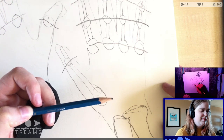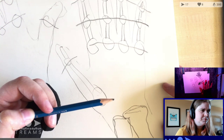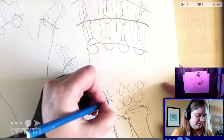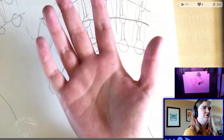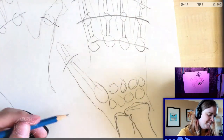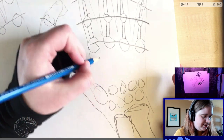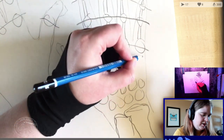So there's 8 carpals. There's little rocks that live here, in your hand, down here. And that joint is slidey. They all have names. And then there's the metacarpals, which go up to your fingers.